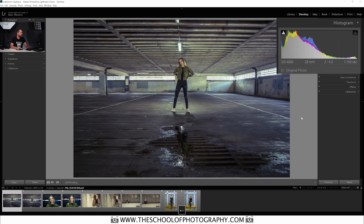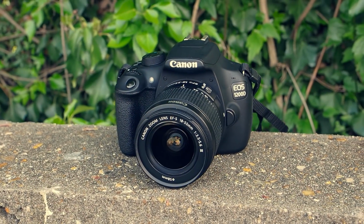If I go back to the other one, this is the 5D picture. This was shot at an ISO of 4000, and the aperture was at f4. That's because with the cheap camera, at wider angles, it actually has a wider aperture than this one. Because of that, for this particular shot, the ISO could be lower.